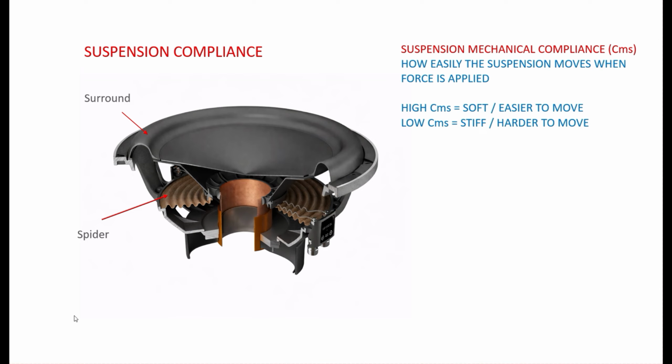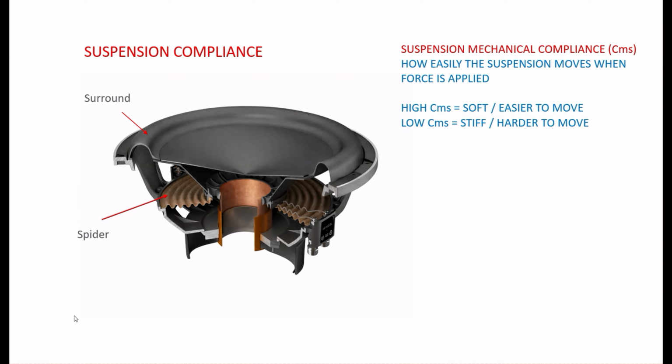When we talk about suspension, we use the term suspension mechanical compliance, or shorthand, CMS. Now, compliance is a bit of a weird way of thinking about it, because often when you think about suspension, you naturally think, how stiff is the speaker? But the word compliance means how compliant the suspension is, or how compliant the speaker is. You know, how much or how easily does it give or move when force is applied. So speakers with a high CMS are not stiff. That means that they are highly compliant or easier to move, so they're softer, right?